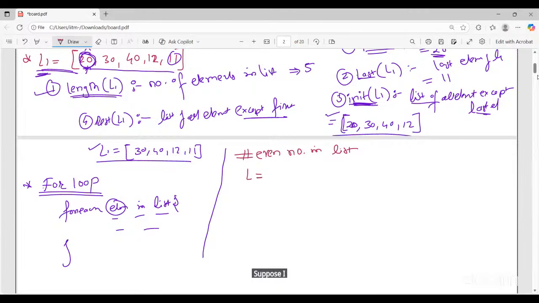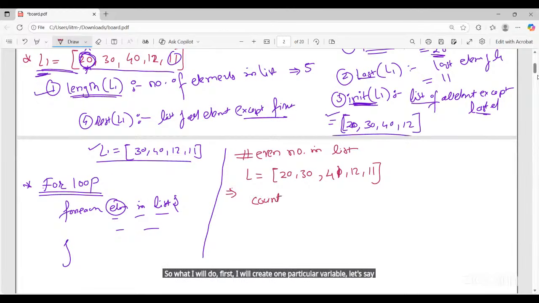First I have this list L, let's say for example 20, 30, 40, 12, 41, and here we have 11. I want to find out the number of even numbers here, so first I will create one variable, let's say count, because I want to count how many even numbers are there. So count equals 0.